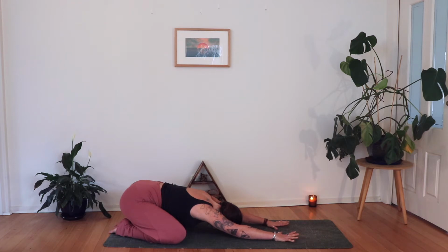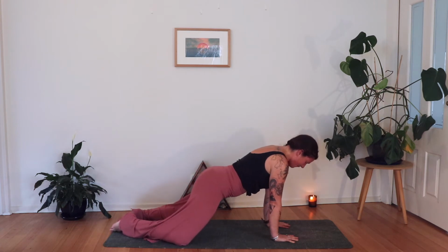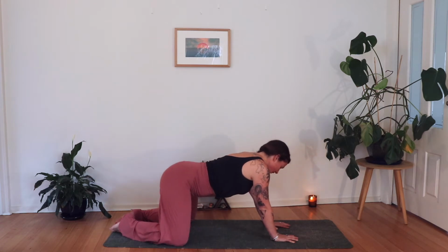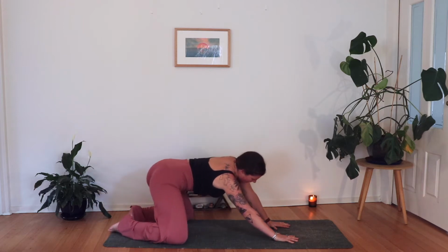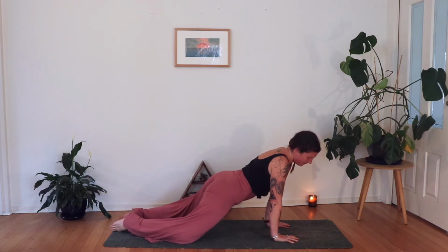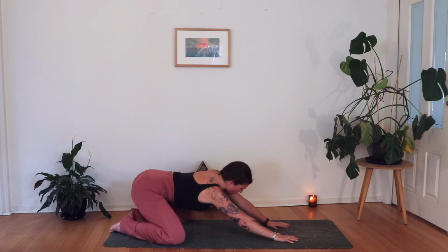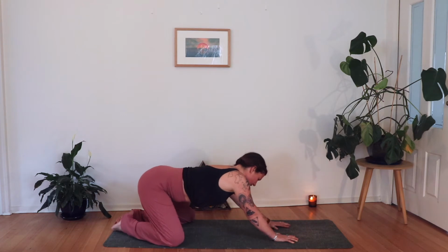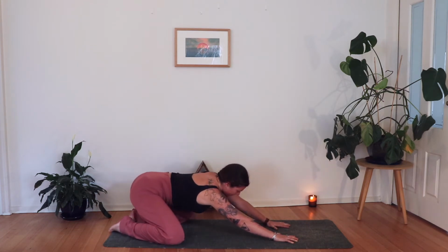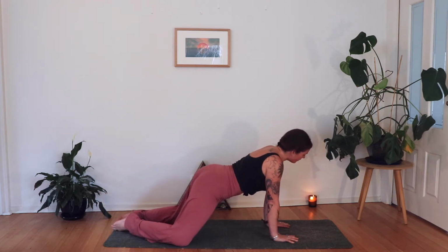Our next inhale will come forward, bringing the shoulders over the hands and keeping the knees wide. The big toes can stay touching here. Just going to make some circles with the hips, lowering the hips back down to the heels. And then coming up through the other side. Warming up through the hip bones and through the shoulders. We'll inhale to come forward. And then exhale to come back. Maybe changing the direction of the circle now.